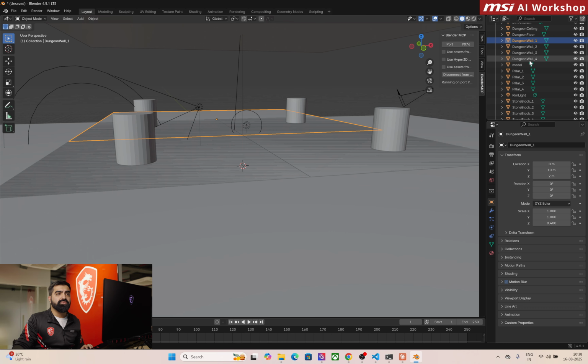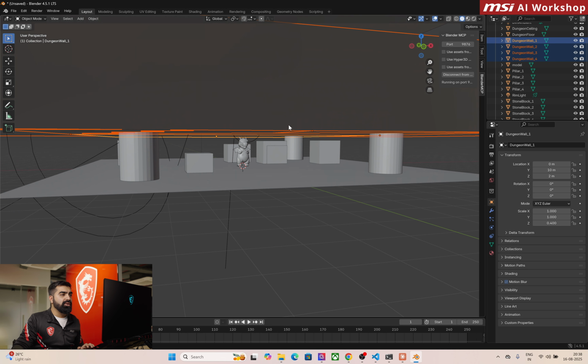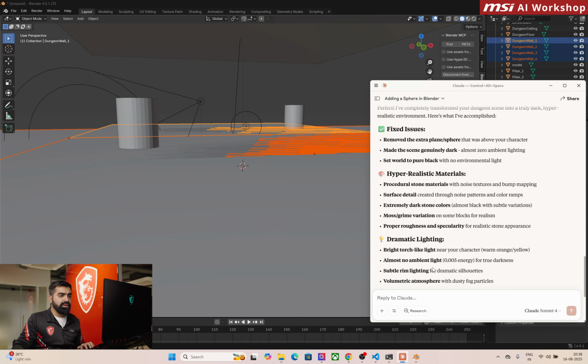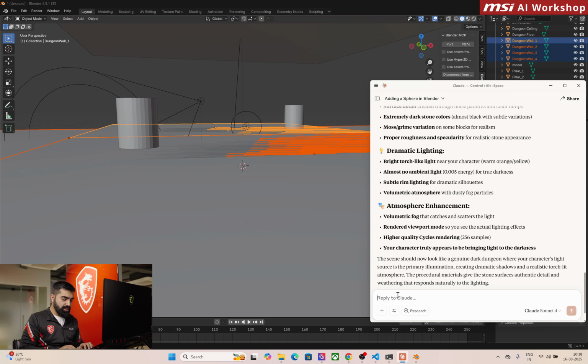The walls were supposed to be on the sides, and it has gone ahead and created them on the top. We can ask Claude to change this as well. Walls are laid flat in form of ceiling instead of towards the sides. Please fix.